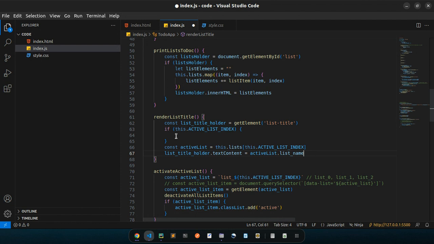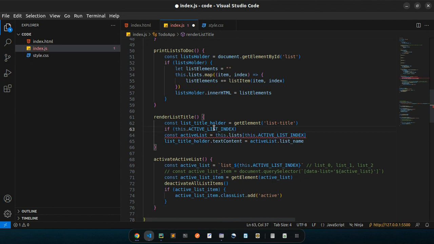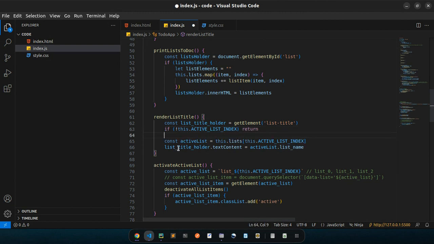So if you have an if statement that wraps your entire function, it's better you just do that and say if that list active is not there, this is negation, not. If it's null, that is the case, just return, do nothing. And if it exists, then you can continue to run the function normally.